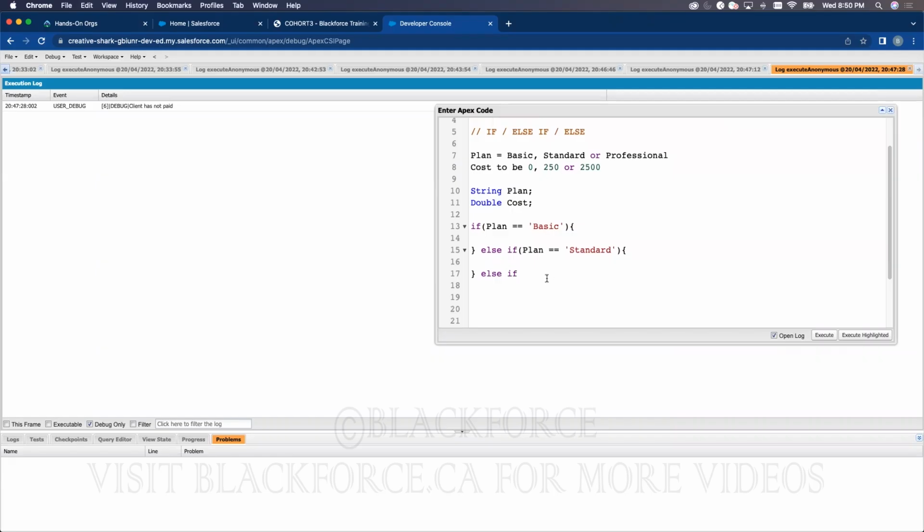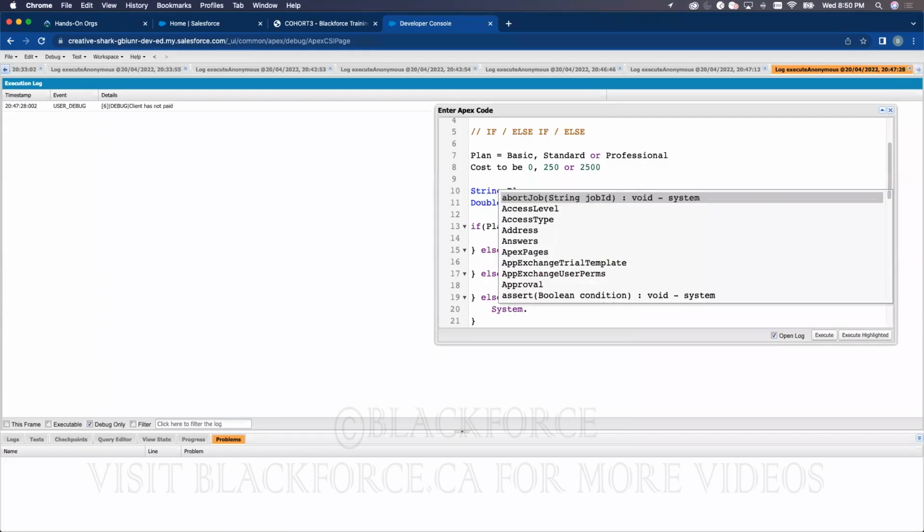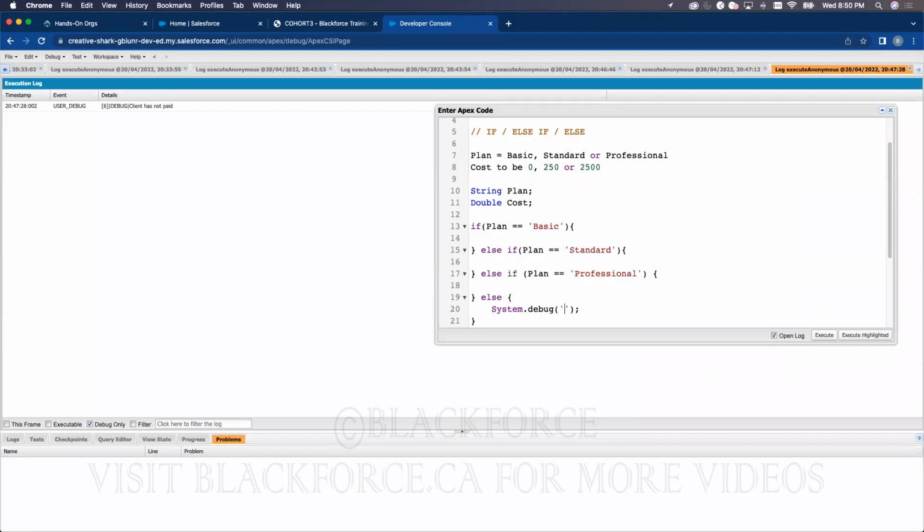If, else if, meaning that if plan is professional, do this. Finally, else, system dot debug, we cannot find your plan.